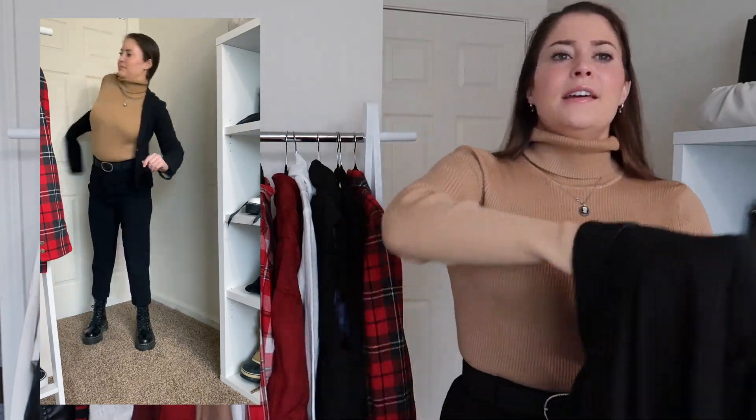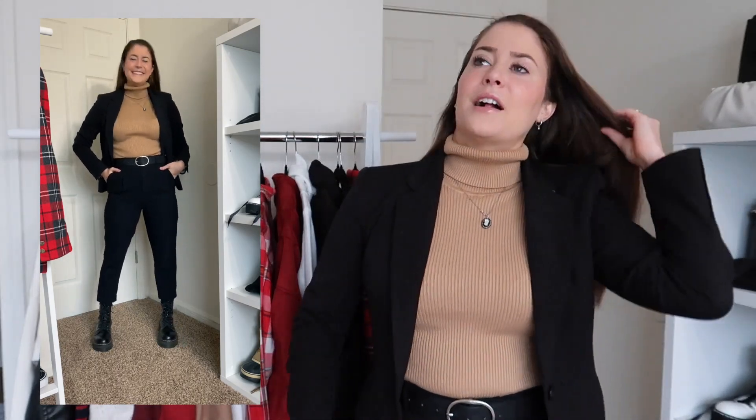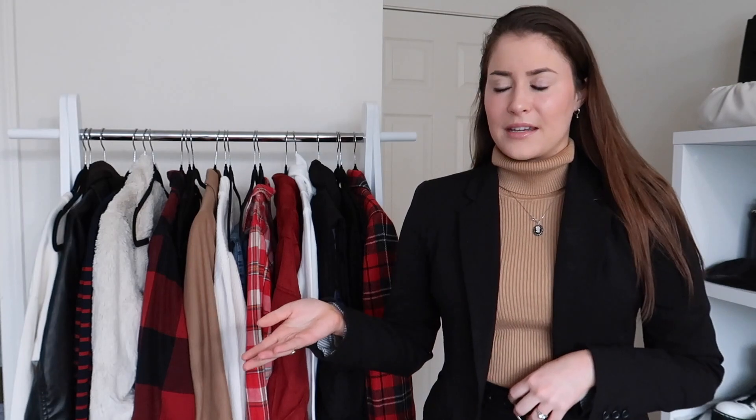Today is really rainy. It's not that cold out — the high is like 67 — so I wanted something that would keep me warm enough in the office, because the office is freezing cold. That's why I went with this turtleneck. I also wanted to wear my trusty black blazer because if I do get rained on walking to and from my car, it's not going to show since it's black. But it's not so warm that I'm going to sweat to death in 68-degree weather.